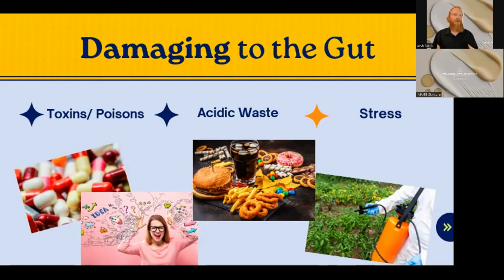Poisons contribute as well. A lot of the foods that we have have things added to keep them shelf stable. Well, that's not necessarily good for our health. It's good for the food. It's good for the companies making it, because it sits on the shelf longer, but it's not necessarily good for our bodies, because science is now showing us that a lot of these additives and chemicals they put in the food are actually destroying our gut. That's one of the worst things. The standard American diet is one of the worst things we can do for our gut health right now. The toxins and the poisons we get from that contribute to the killing of the good guys and the growth of the bad guys.